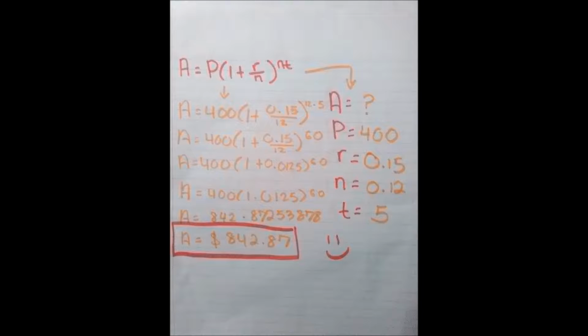1.0125. Then, using the simplified exponent, we round that and then multiply it with 400, the number outside of the parentheses. In the end, A equals 842.87253878, which can be simplified to $842.87, which is what will be left over after all of the interest compounding is over. After 5 whole years of compound interest, Akili will have $842.87 in her account.